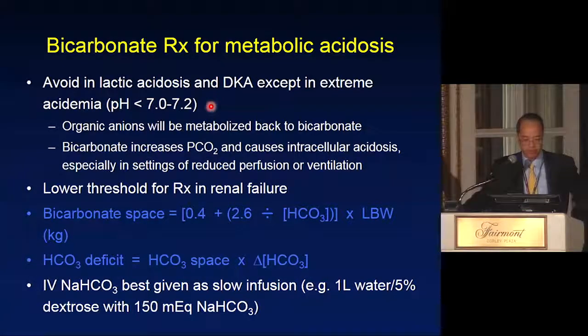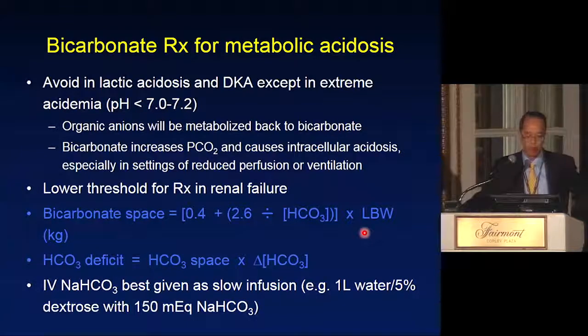Also, because of our particular patient population, I'd recommend that you have a much lower threshold for treating patients who have renal insufficiency, because obviously they have less ability to excrete the acid. In general, for the purpose of the boards and actually for most clinical applications, you don't really need to calculate the bicarbonate deficit in order to correct it. It's often done empirically. If you want to do that, the formula is here.